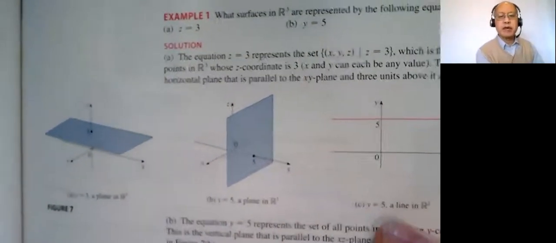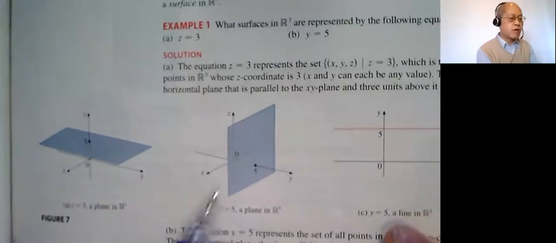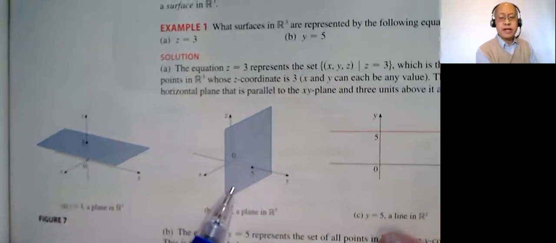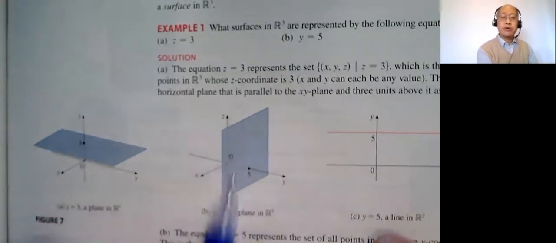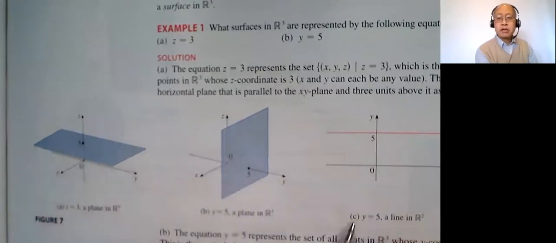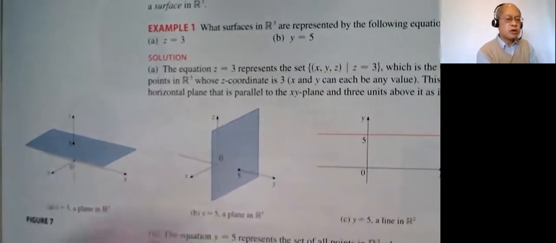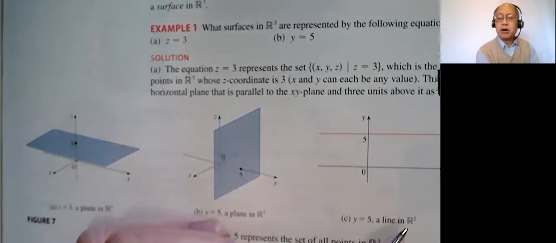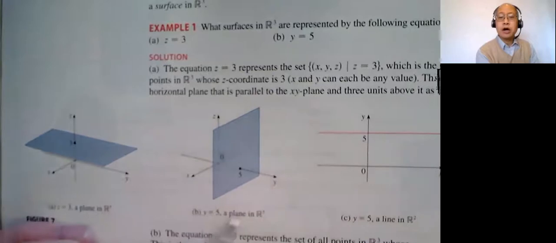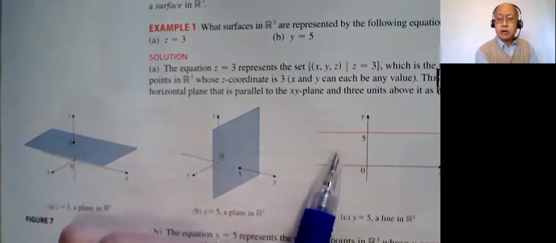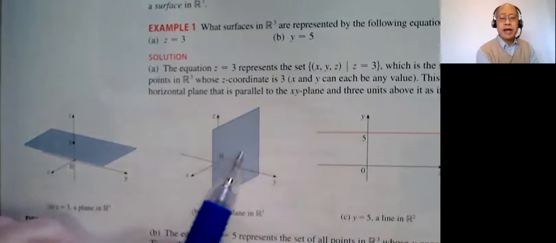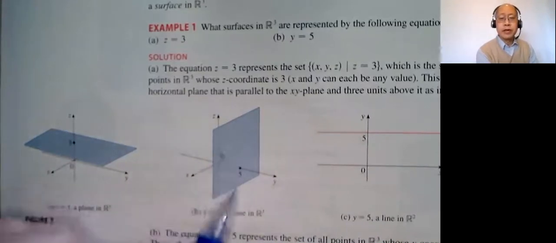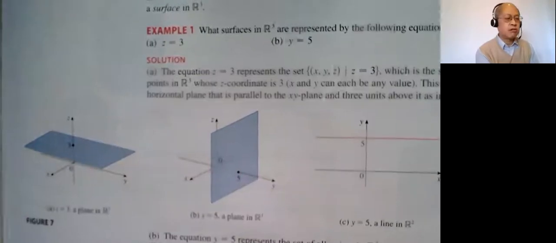Here they're trying to show you Y equals 5. That's 5 units to the right from the origin. And then you can go anywhere you want in the X direction, which means in or out of the piece of paper. And you can go anywhere you want in the Z direction. Okay. So notice by analogy, Y equals 5 in R2. So R2 is 2-space, the set of all ordered pairs where X and Y are any real numbers. R3 is the set of all triples, X, Y, and Z, where X, Y, and Z can be any real number. So here Y is equal to 5, but X can move anywhere you want. Now this is also Y equals 5, but not only can X move anywhere you want, but Z can also move anywhere you want. And so you end up with an entire plane, as you can see over here.